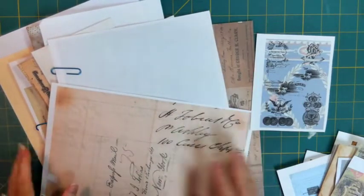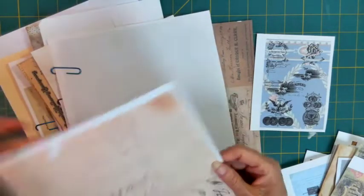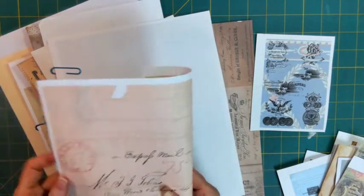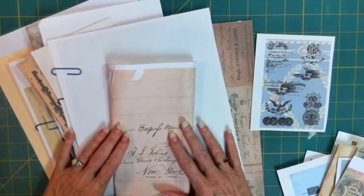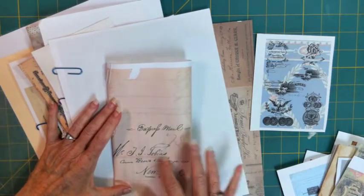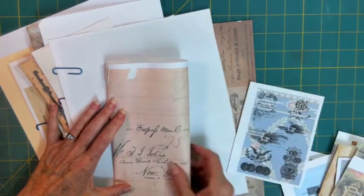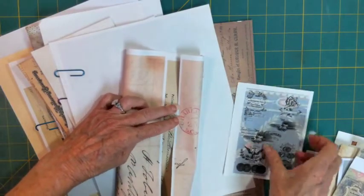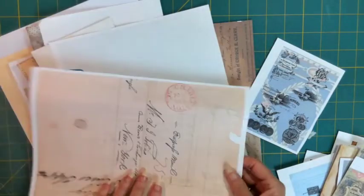A lot of times I don't like the color — sometimes digitals don't print out well on my machine. If it goes to yellow, I don't like it at all. But this one I love — it looks real. I'm going to cut this smaller. This actually was a very small piece and might have also been from Souvenir de la France — I made it larger. It isn't really set up to be an envelope, so I'm thinking it's going to be bent here and here, then folded. This might have been Photoshopped. I don't know, but I like it and I want to try something to make it work.